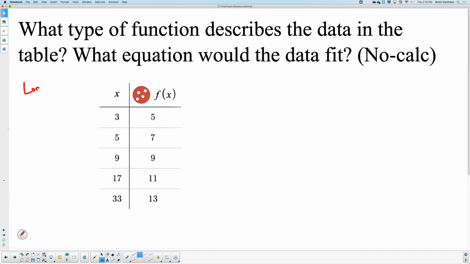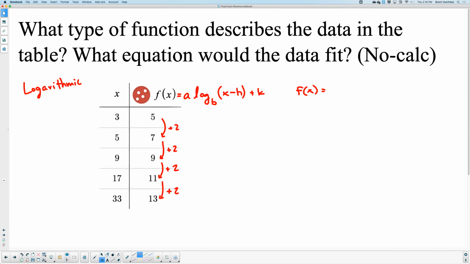Adding by 3 and x. Now, close. You said it's adding by 3. It's not actually adding by 3, it's adding by 2. Okay, what is that adding by 2 if it's in the y column? Do you remember? That is, whoops, I wrote A. That is your A. That's the nice thing about the logarithm is we now know if it follows this log base, because of properties, I cannot change this x minus h. You have to have that x minus h in there. What I can state right away though, is we now know our A is 2. A is 2.